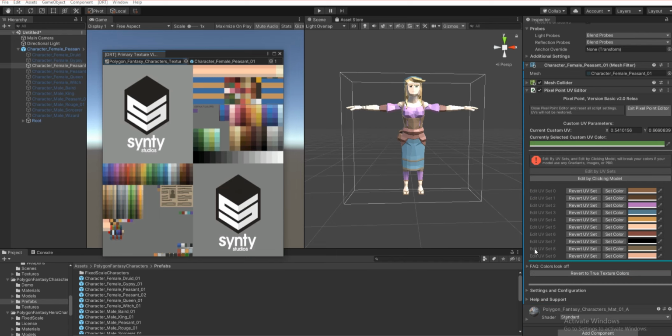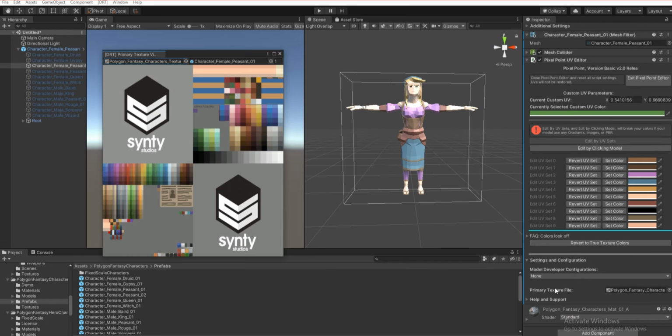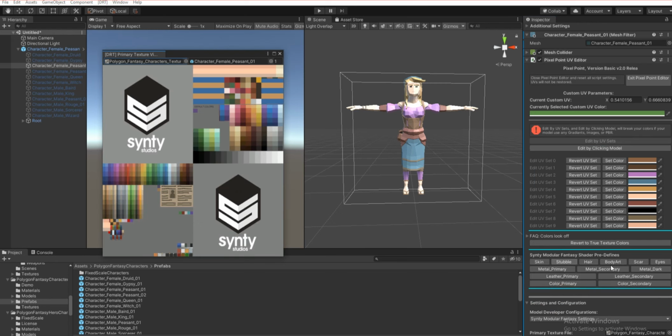Moving forward beyond that, if for example you wanted to switch this character to use the Modular Fantasy texture and shader, we have settings for that. You can come down here into settings and turn on Synty Modular Fantasy settings. And these are all the different options from the shader. If you click one, it will automatically choose the color. Showing skin here is blue because we have this texture on. If we move the texture over, it will show properly.